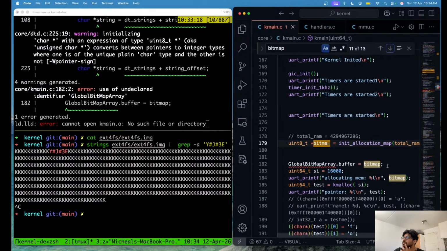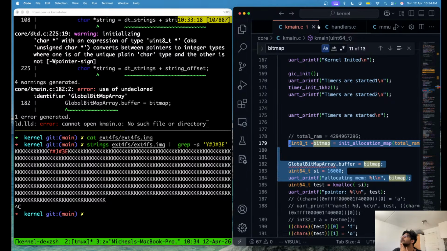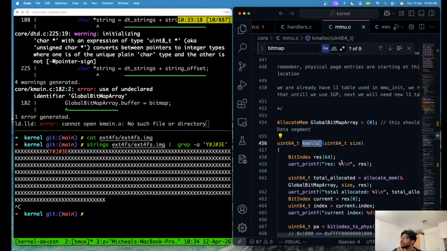Then we can just move it outside of this too, because this can also be done in MMU. Yeah, I think it can be done. Just need a helper.